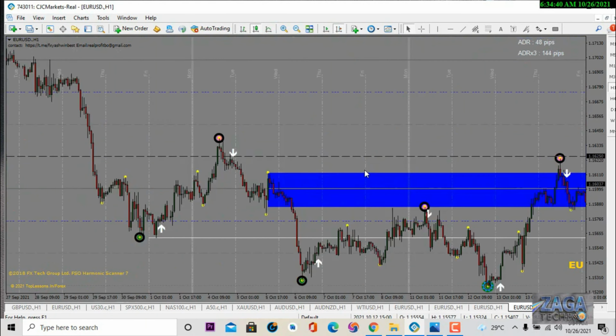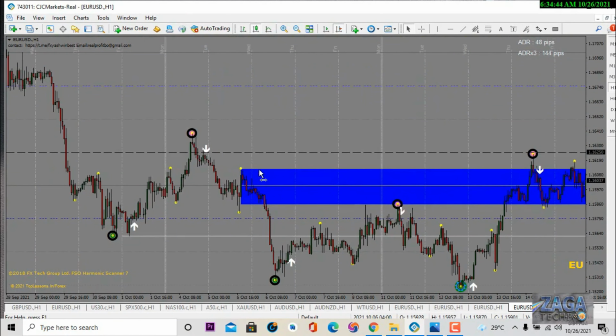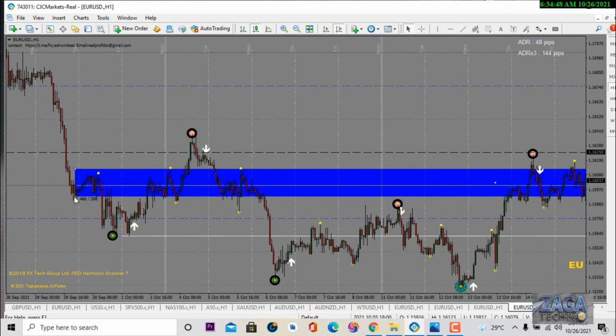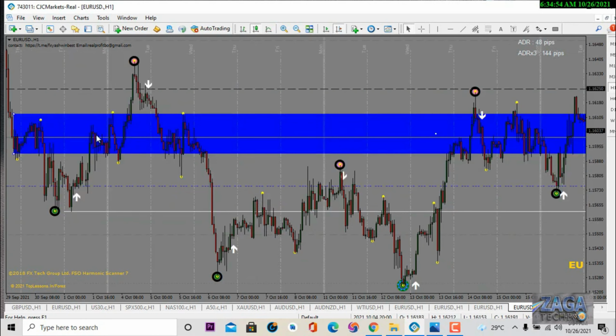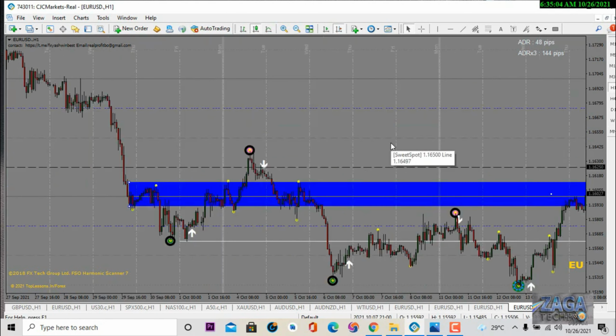Now take a look. Let me take it backwards too. Let me take it to this here. So this is a window. All right, good. Now when you take a look like this, you will see that this is a channel window. I like to create something like this. It's a window. Wherever I notice something like this, I have to create a window in an elongated way where the market tends to come in and repel.